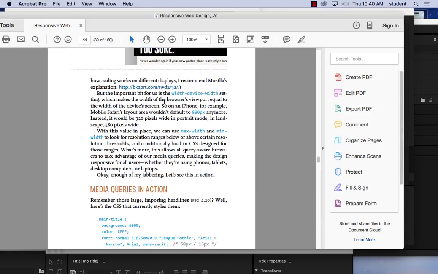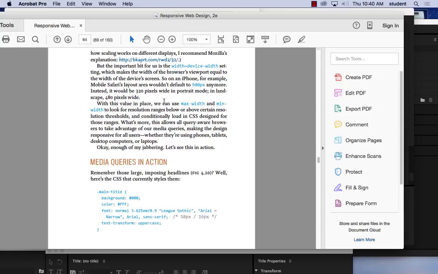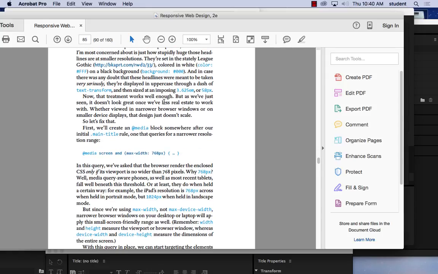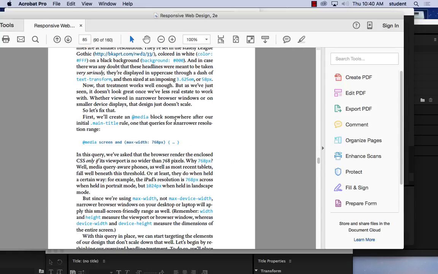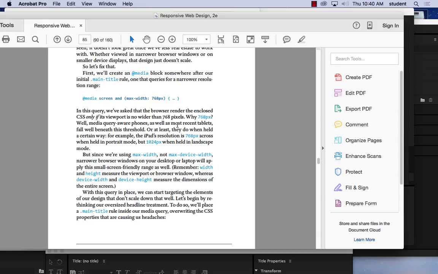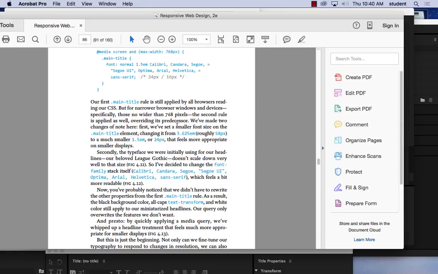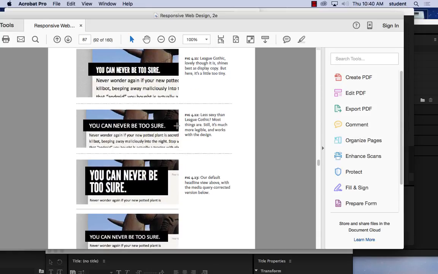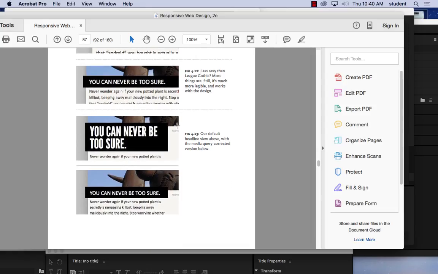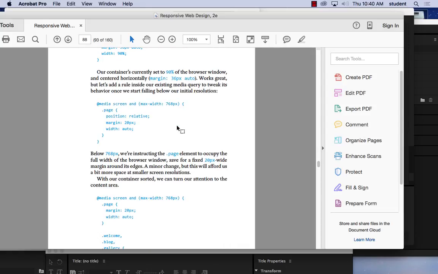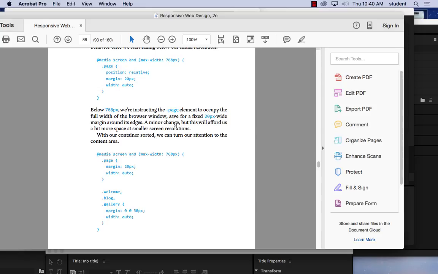And then they talk about the different size screens. This book is a little older, probably. Of course, we probably have more modern cell phones now. I don't know, they keep changing. So they just go over how to do the media query, and they talk about that. You can read it. Again, they're going with screen and max width, and then they write the code.